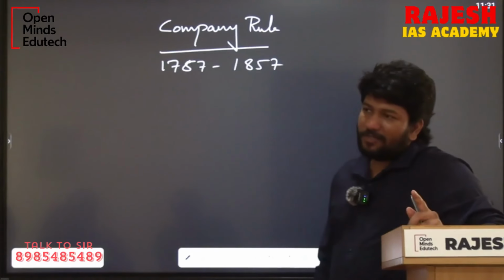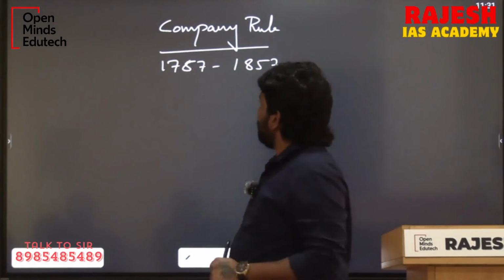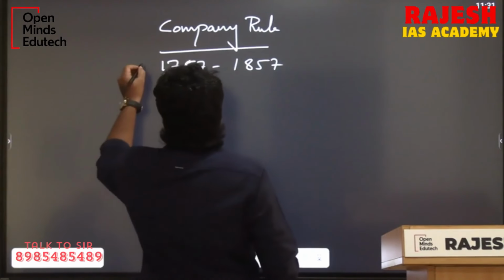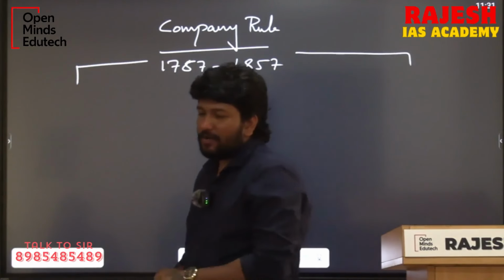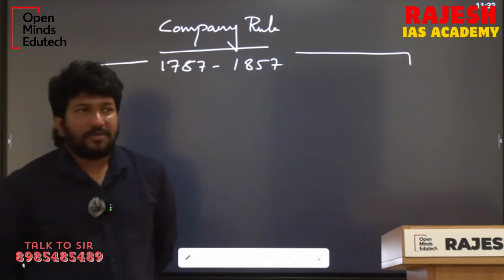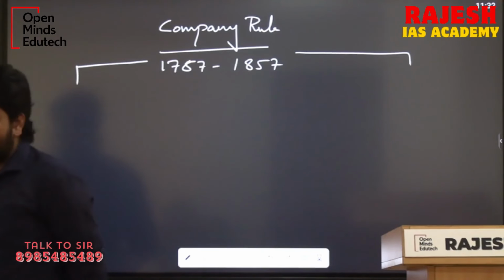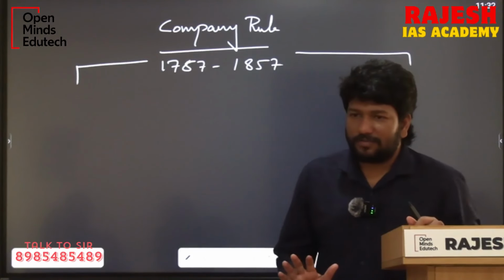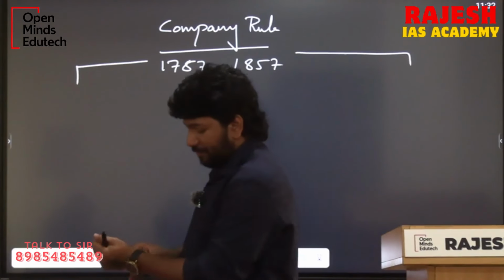So in company rule, I discussed only acts. Now the administration. So, 100 years of company's rule. A few lines, you already know these lines. The company rule in India is aligned with the British policies. Right or wrong? Yes, through acts we understood that the company rule in India is aligned with British policies.